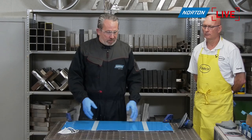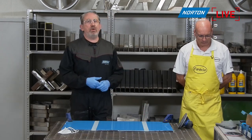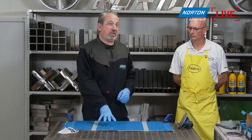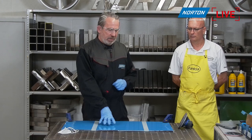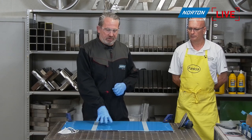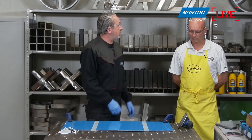So first step, sanding polyester. As we saw, really simple four-step process. Actually, to be honest, today we may be using five steps because this is very old material. So we may be using three sanding steps, not two, because that's an optional step. It is a difficult one to finish because it's old and it's gone hard. But we might as well get straight into the sanding.